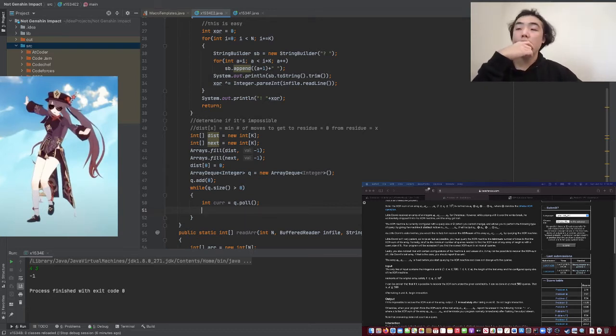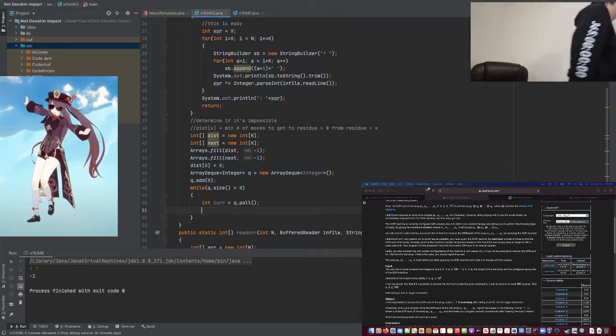I guess we iterate over how many we can turn off, how many we can turn on, stuff like that. Residue.